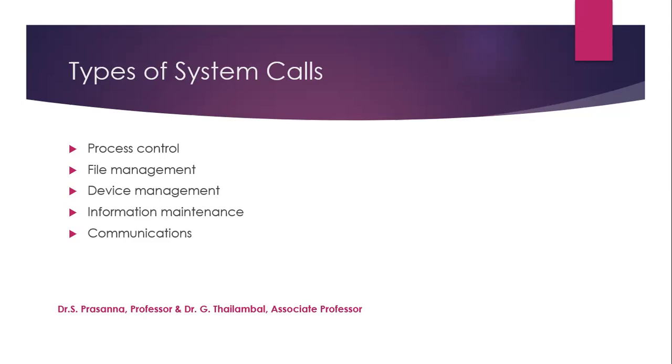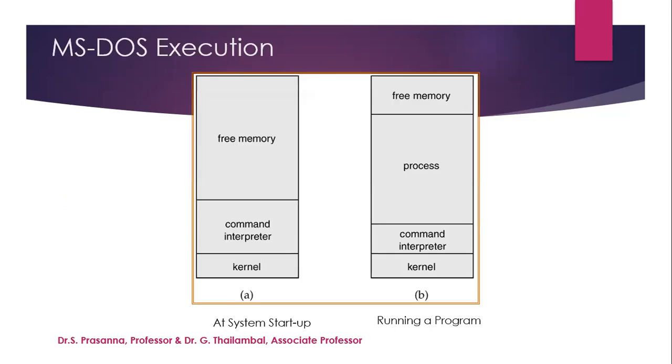That particular code gets executed inside the operating system. So this is nothing but a communication between the user and the operating system. The operating system is a program which knows only zeros and ones. The user knows only programming languages. So he gives a command in a programming language that will be converted into a system call. For every command you have a number. When you use that number with the system call, automatically the code represented for that number will be executed in the operating system. Now, MS-DOS execution.